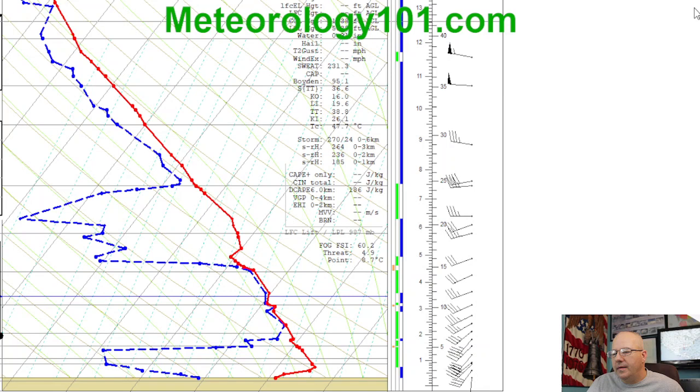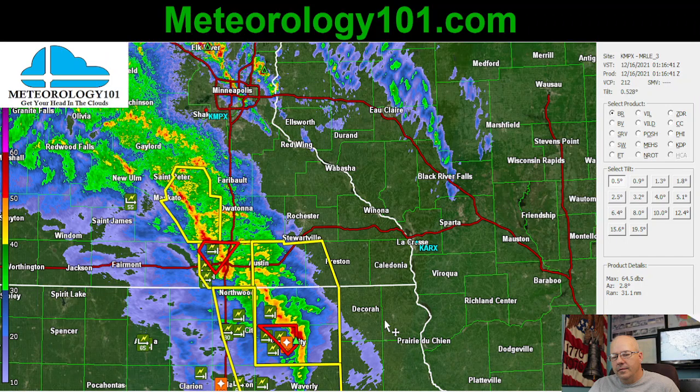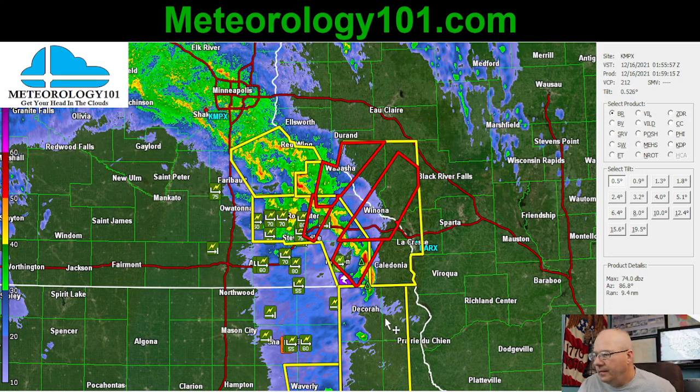Let's see what we got here. Let's go back to the radar real quick and double check on our storms. We got another train spotter reported a funnel cloud in that area. Warning after warning. They're not holding back on the warnings. Which, hey, if you got rotation according to radar, then that's a good reason to set your warnings. Get rid of them thunderstorms.